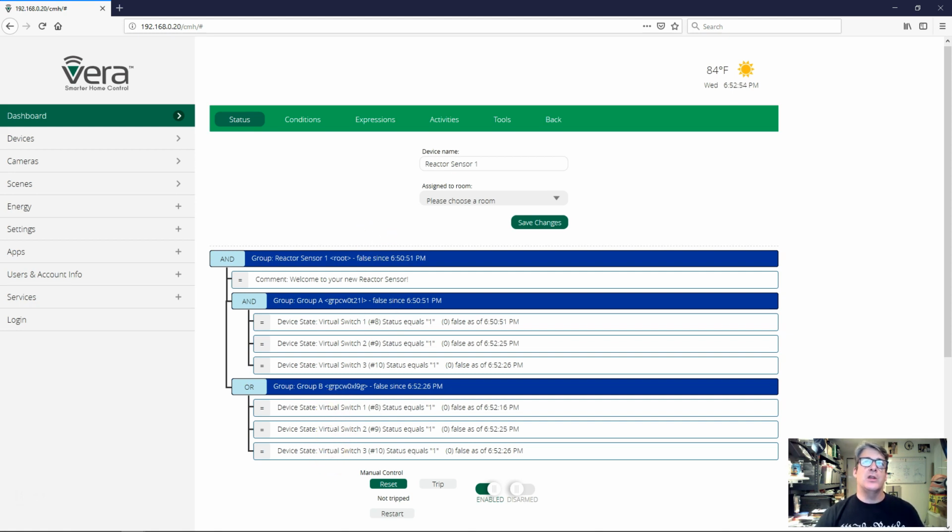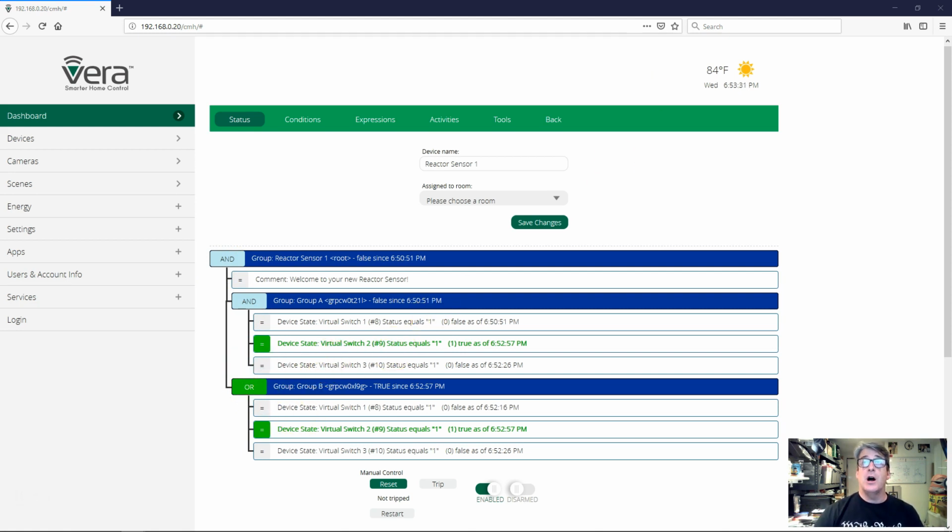All right, so if I turn on any one, I'm just going to choose virtual switch 2 here. If I turn on virtual switch 2, we can see that both of these tests, they're identical tests, have gone true, but the AND group condition hasn't been met yet, whereas the OR group condition has. And that's green. The AND didn't go green up here because this group isn't true. This is an AND, which means this and this have to be true, connected by this line here, right? In order for this to be true, this and this have to be true. So that's an OR group.